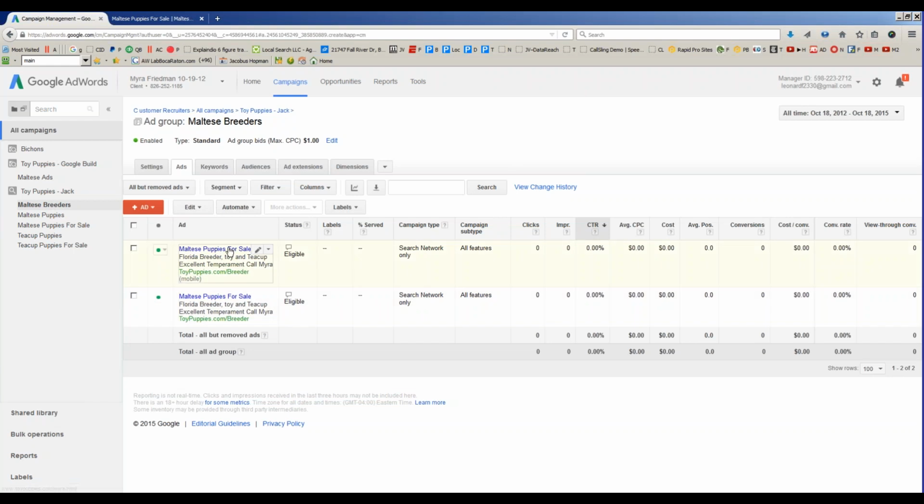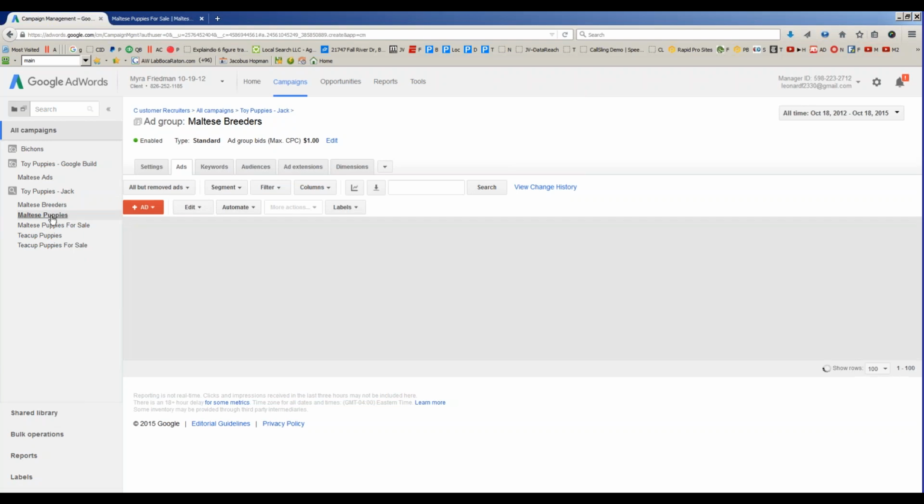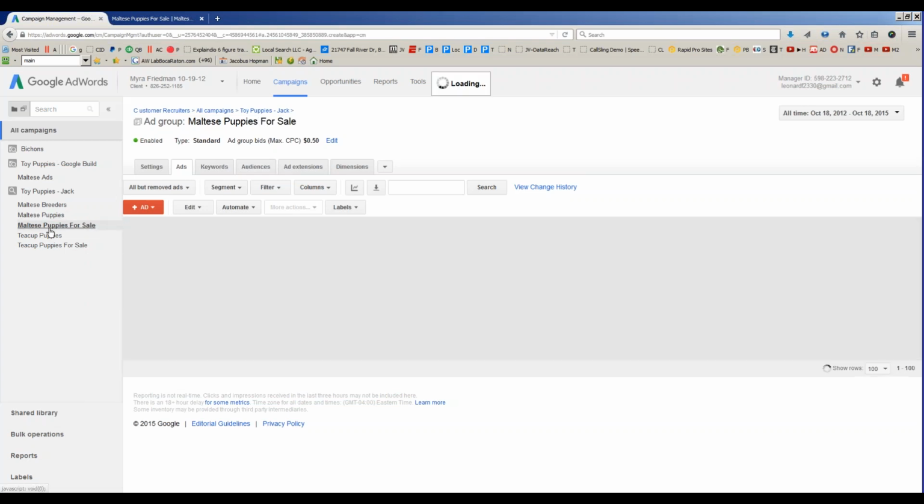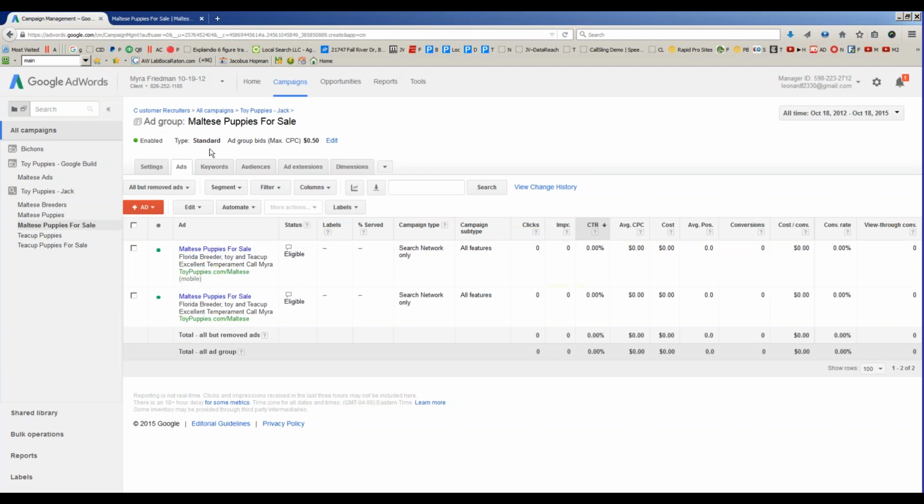So I'm clear from the beginning that I have something to sell on the website. Okay. So Maltese puppies, that fits perfectly, and for sale, so that's good. Maltese puppies for sale, that is 100% good.